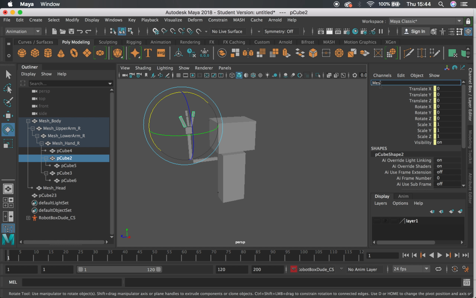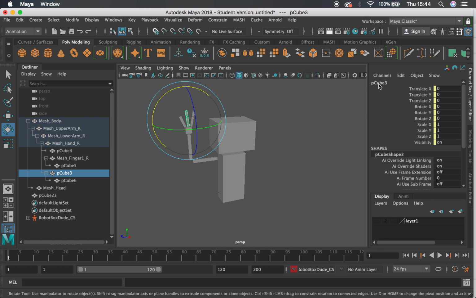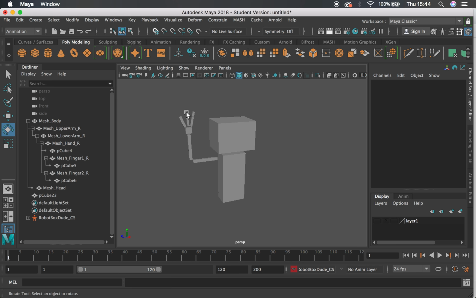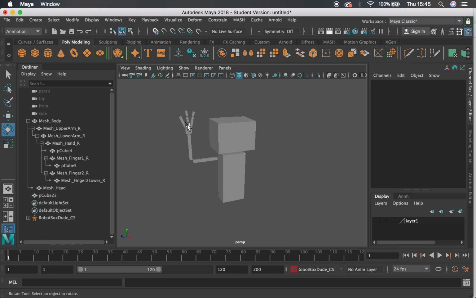When you've got multiple things, mesh underscore, I'm just going to call this finger 1 underscore R. It doesn't matter too much there. You could be more specific, middle finger, pinky finger if you wish. Mesh underscore finger 2 underscore R. Mesh underscore finger 2 lower underscore R because it's the second part.